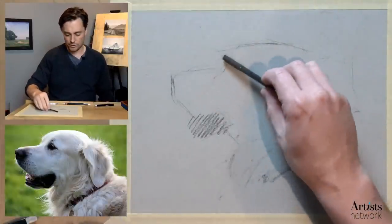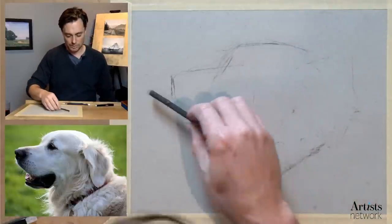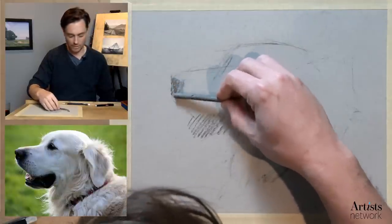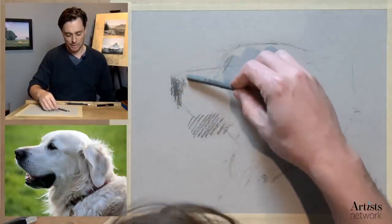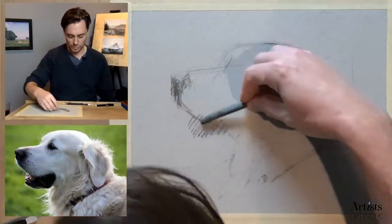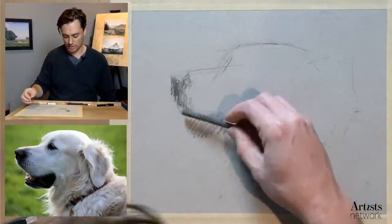The other thing that really stood out when I was doing the preparatory sketch was the concept of texture. It got me thinking about how I can describe what I'm doing there. The thing that really stood out is the idea that texture can follow the form and reinforce the form of the subject. That's what we're going to be focusing a lot on today.